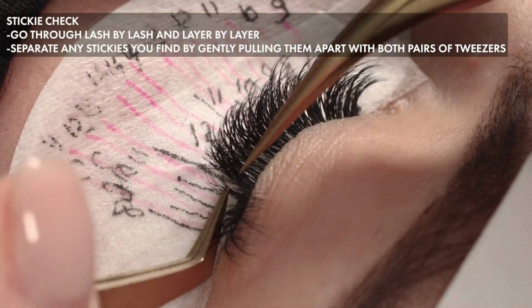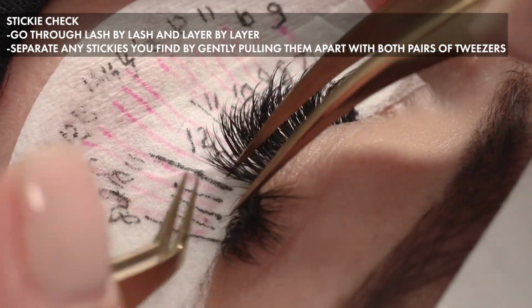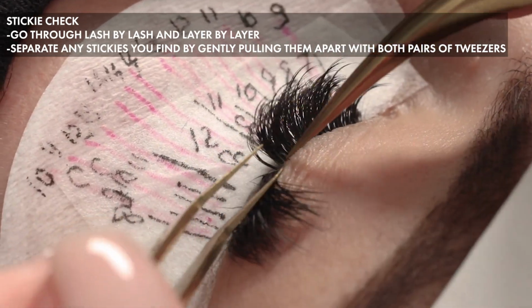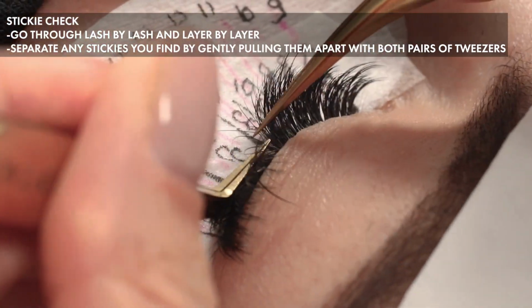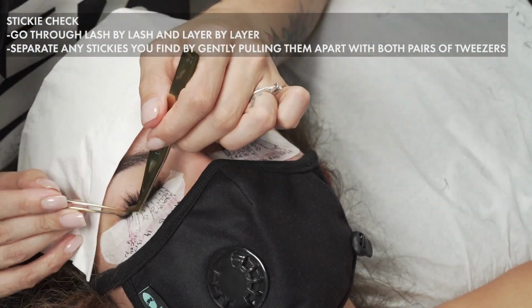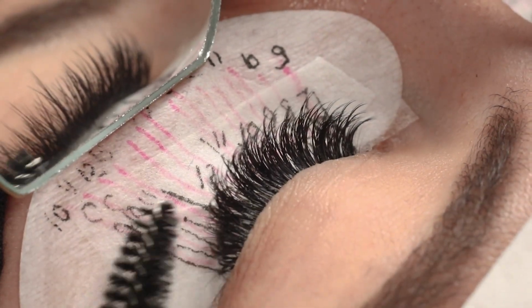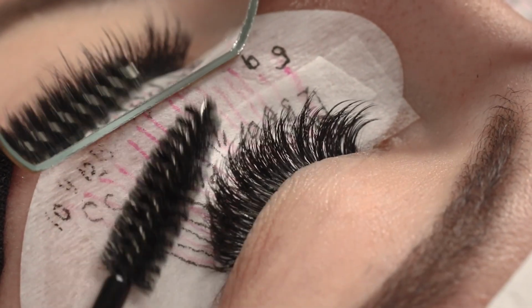When every lash is covered, like always, we're going to go through and make sure there are no stickies through the set. Go through lash by lash and layer by layer and just separate any stickies that you find. Just grip onto both eyelashes and extensions and gently pull them apart nice and close to the glue bond to ensure that they're no longer stuck together.